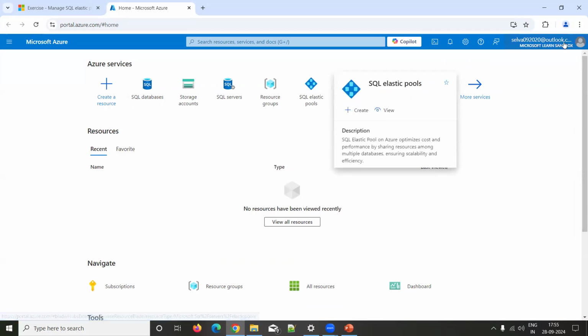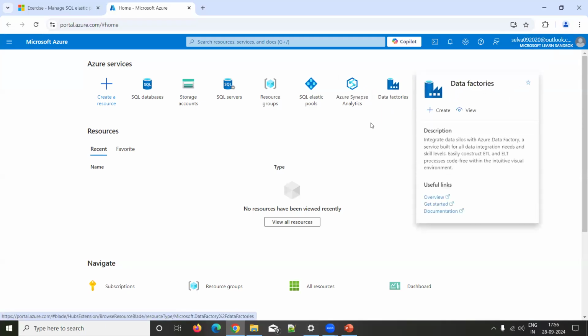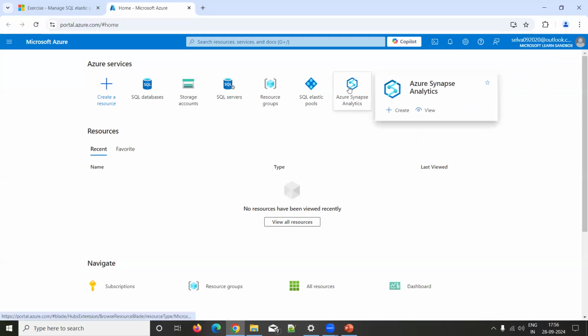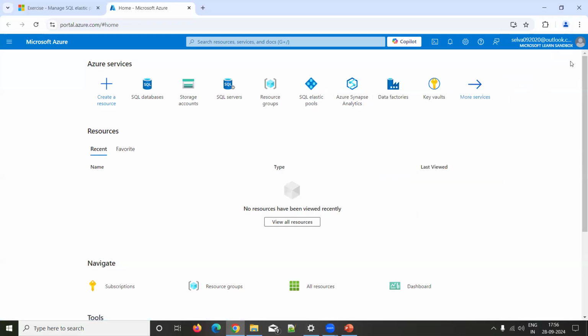And again, if you are using the sandbox, we are having some restrictions. We cannot create all the resources in this sandbox server. We are having some limitations. For example, if you want to create Data Factories, or Azure Synapse Analytics, it will not allow to create these resources in this sandbox server.